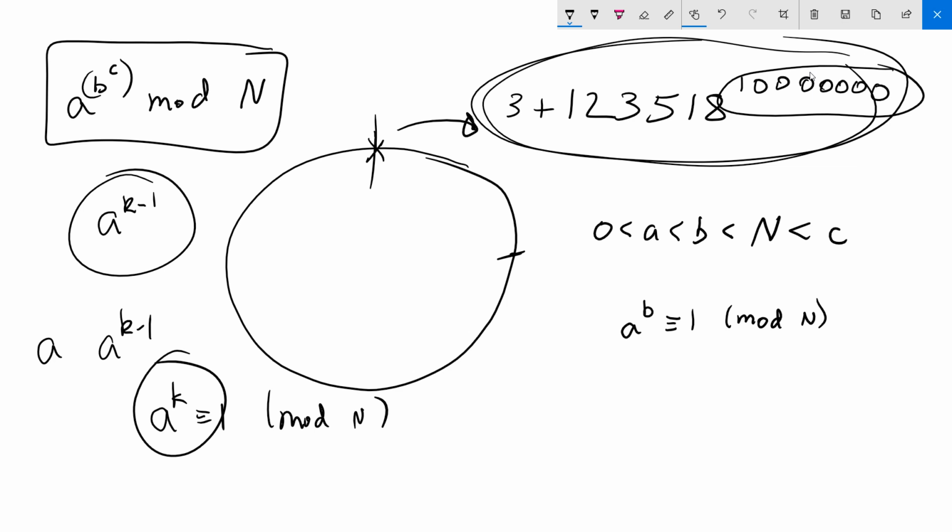Just talking to some other people about that, and I can't find a way to do that without just throwing a ton of numbers at it. Yeah, I'm not exactly sure how to give a hint on a multiple choice question like that. I'd be happy to talk to people individually about it. But essentially, you've got to try to prove that, using this fact here, using A to the B is 1 mod N, use that to simplify each thing and see where you go. Sorry, I can't be more helpful there. Any other questions?